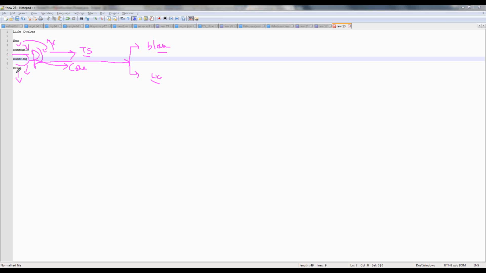So runnable to running is the work of the thread scheduler. The thread scheduler will decide whom to give to the core and whom to snatch back from the core. So from core to runnable is also the work of the thread scheduler only. It will say, okay, enough of your work, come back, we'll assign to some other guy. So remember, the thread scheduler plays a very critical role in this. And once it is dead, that's all done. No coming back. Okay. Is the life cycle fine? No questions. Perfect.